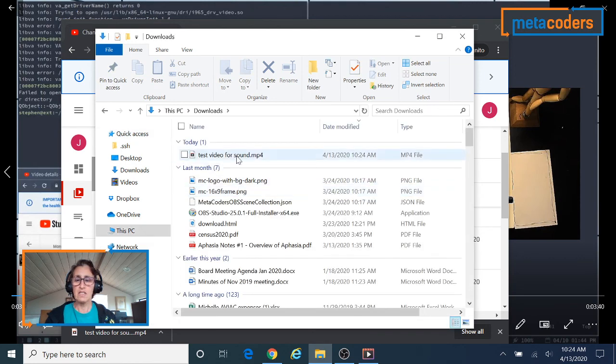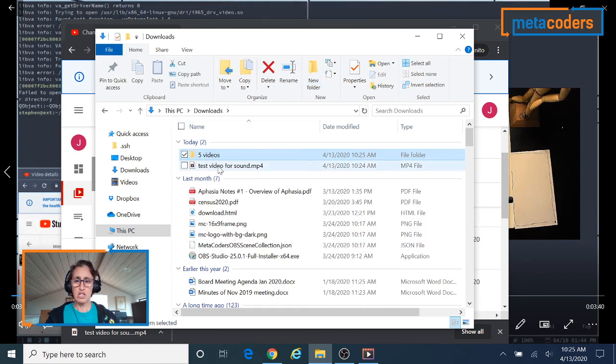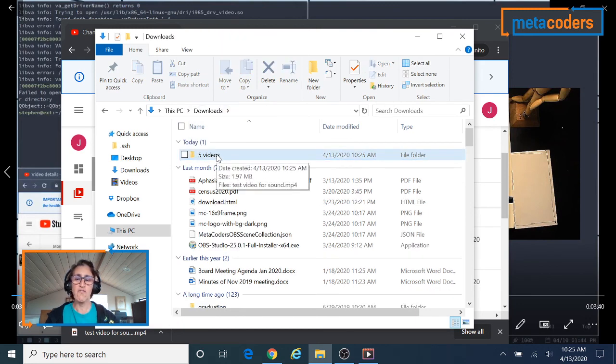And there it is. Now, you might want to create a folder using new folder that has the 5 videos that you need for this project that you're going to work on. And then you can just drag them into the folder. Here, let's try that. 5 videos. And I'm going to just drag it in there and it'll just move the file. And I could do that with 5 different videos that I own. And that was the first step of the video that Stephen described.